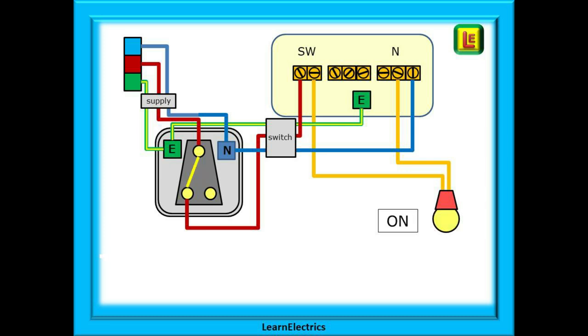Let's change the switch position and connect the two brown wires together through the switch. Now we can follow the route of the current and voltage through the circuit. When tracing circuits, always start at where the voltage comes into the circuit — in this case it is top left. The voltage travels down the permanent live or phase wire in the supply cable to the top or common terminal of the switch, sometimes marked COM. It passes along the internal contact of the switch to the switched contact, then leaves the switch on the second brown wire — the switched live — along the twin and earth to the ceiling rose where the brown enters the switch block.